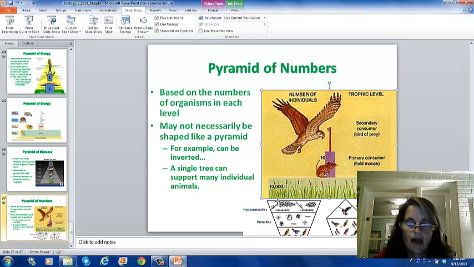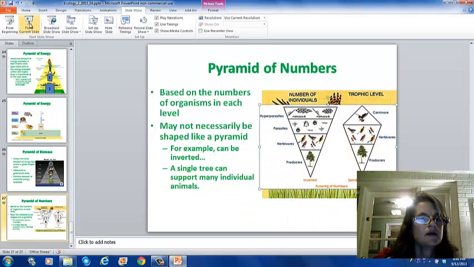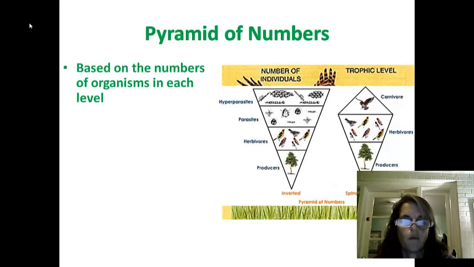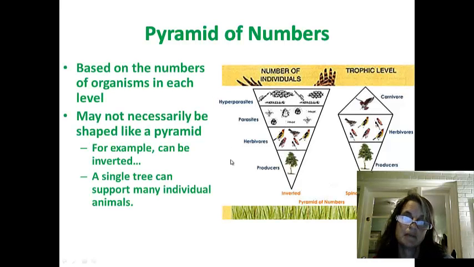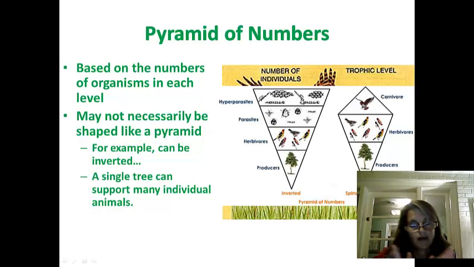Now, be aware that that looks very much like the pyramids we've seen up to now, but this pyramid is different. It's inverted. Why? It's upside down because there are some little ecosystems that are based on just one plant, like a tree, and all the birds that live in that tree, and all the bugs that live off of those birds, and then all the bacteria that are hosted by those bugs, and so on. So in this case, you could actually have an upside down pyramid if you're talking about one great big tree hosting lots of little critters. So just be aware of that possibility should you see it. Usually they aren't tricky like that, but you never know.